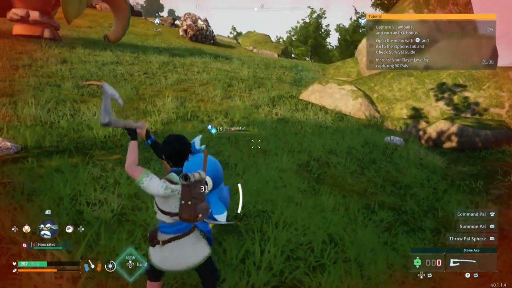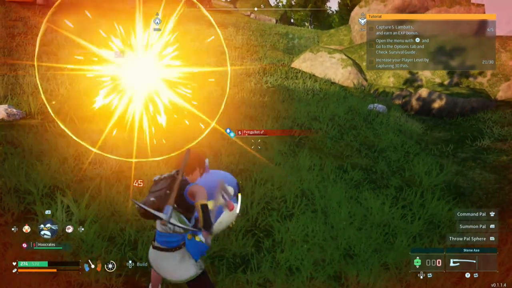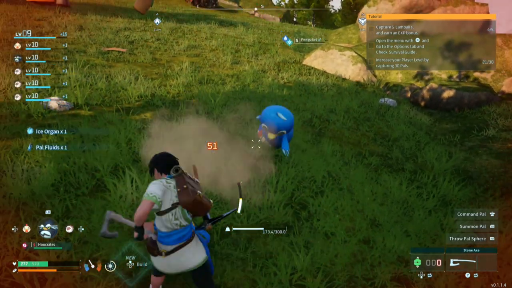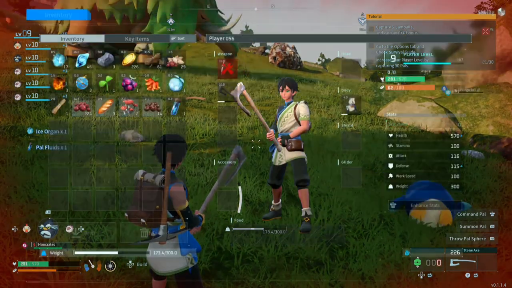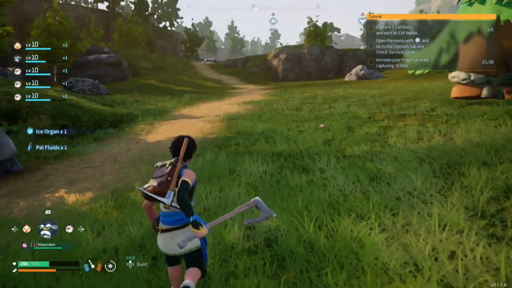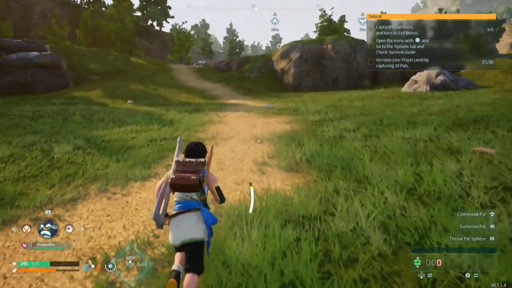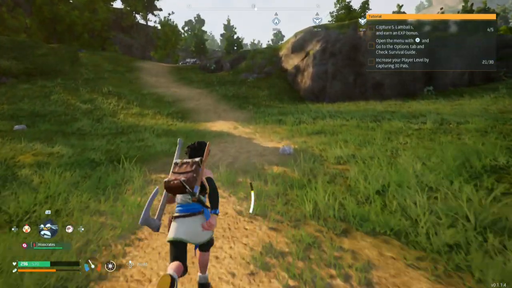That thing would just kill me in one go. Then this little guy. There! And with that, I should have... Yep. Let's head back to the base. We have what we need to make the hot springs.